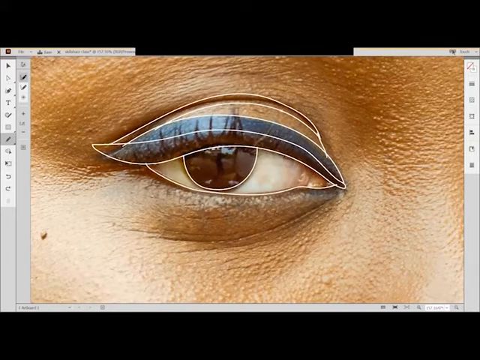Sorry, I'm just going to keep trying till we get it right. That looks fine. So I've just guessed that that's where a pupil is. I can see a sort of circle here, but I like to have the pupils a little bit bigger. It looks more friendly than a small pupil.